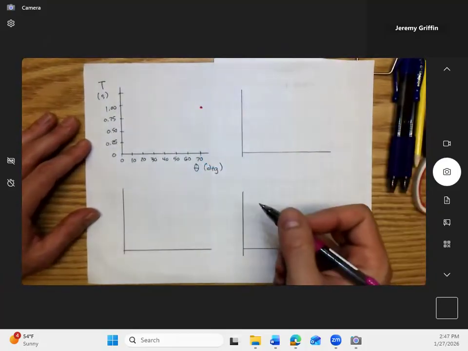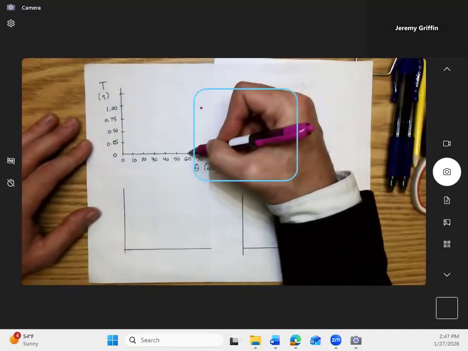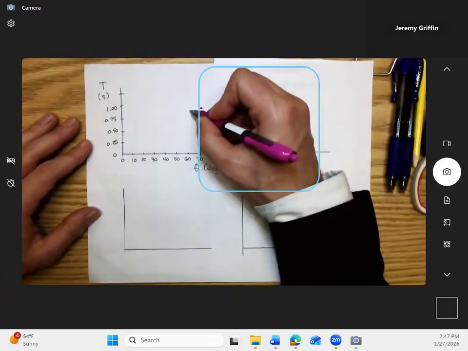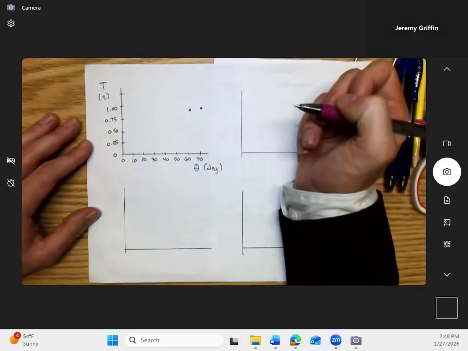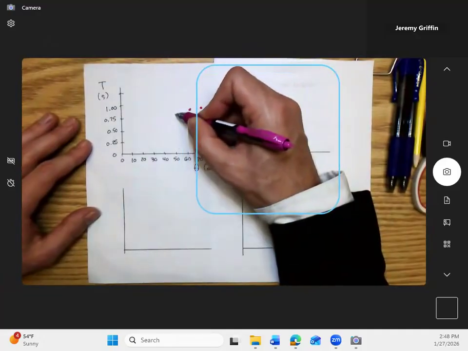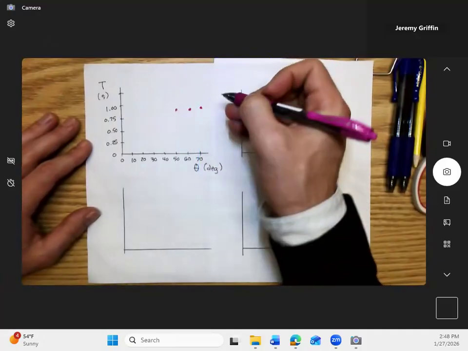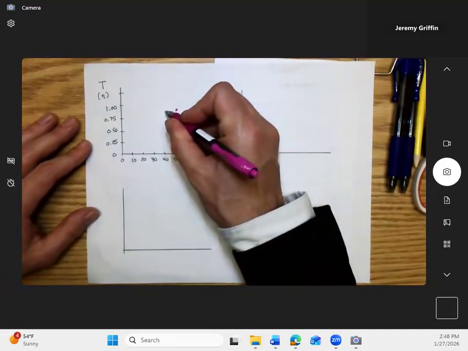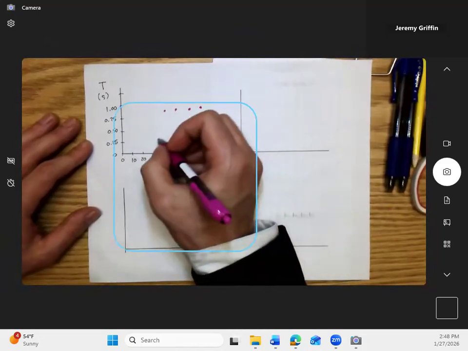Okay, all right. What's another coordinate? So for 60, we got 0.925. Ooh, 0.925. It's a tiny bit less, but not much. Okay, almost the same. And then for 50 we got 0.922. Bam. And then 40 is 0.909. Bam.